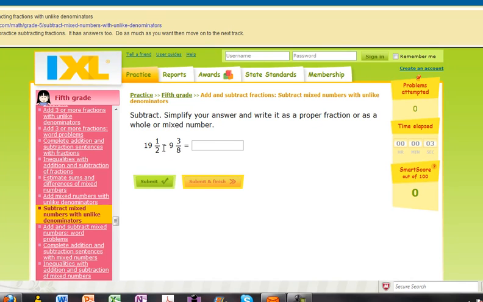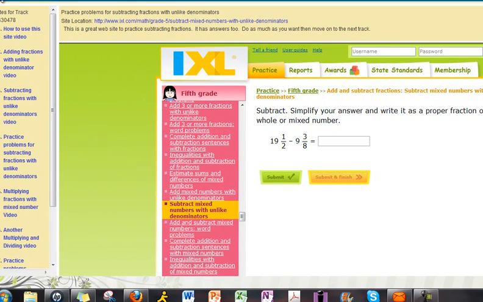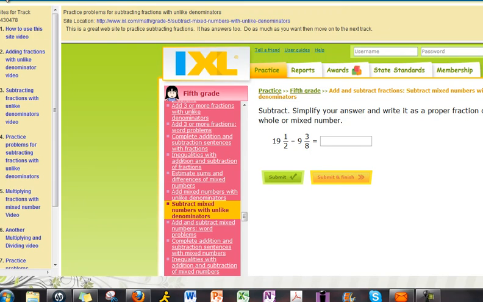And on this website, I went ahead and gave you some subtraction fraction practice. You can plug in your answer, hit submit. You also have these side buttons where you can go to different other parts of the website and practice other different types of problems. So it's up to you whether you want to go out and investigate the website and try other problems. So again, we can go to the next track after you practice as long as you want. A couple problems, 2 or 3 problems. If you already know what you're doing, you don't need to practice at all.